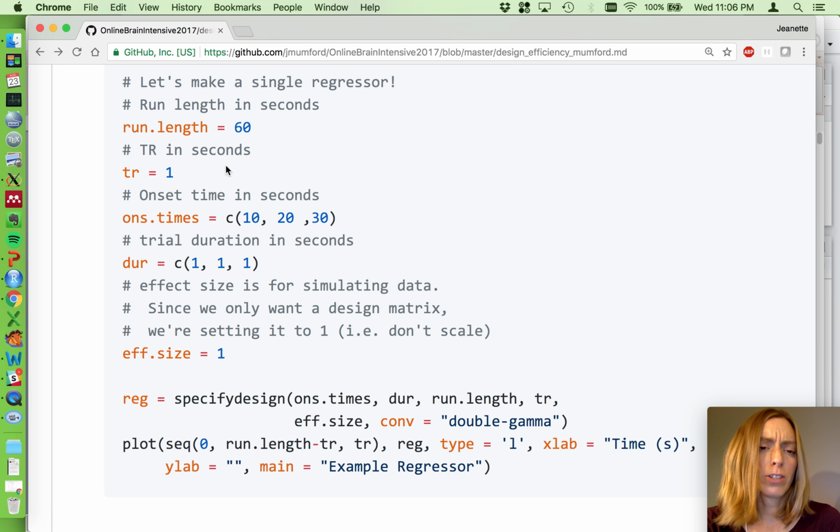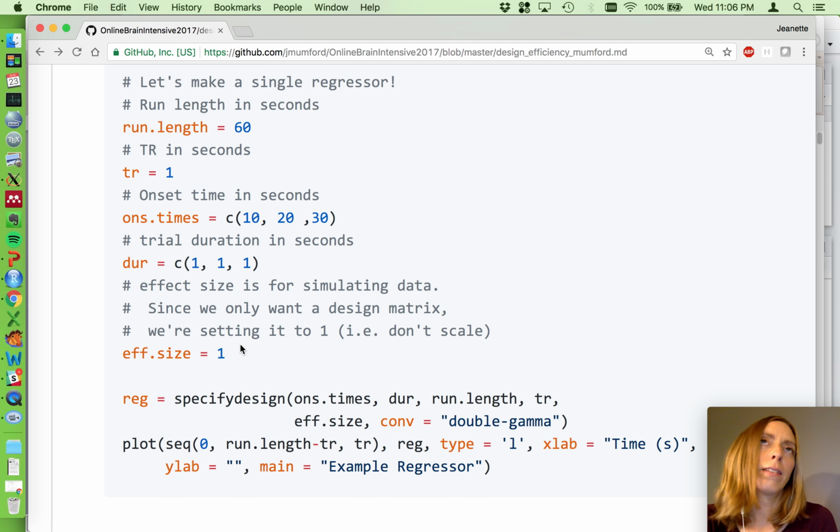And honestly, for your efficiency calculations, you can just set the TR to 1, even if that won't be the TR of your future data. It should be fine. I only have 3 trials in this quick example: a trial that starts at 10 seconds, 20 seconds, and 30 seconds. Each trial is only a second long. And then there's this effect size thing that you have to set.